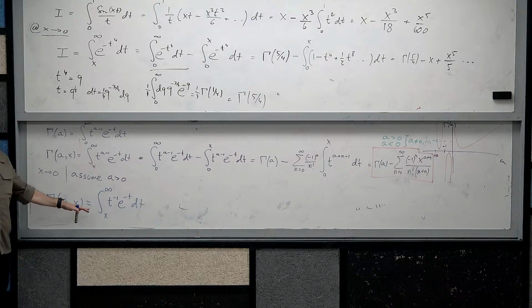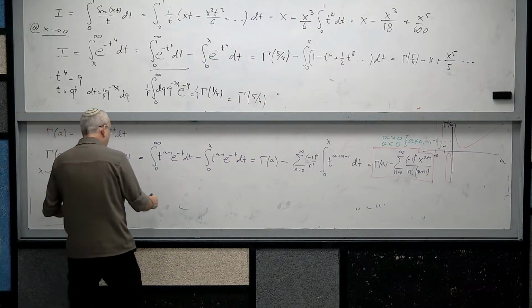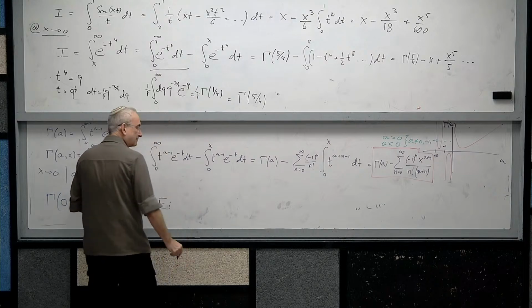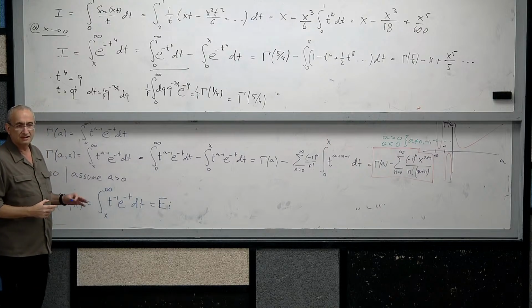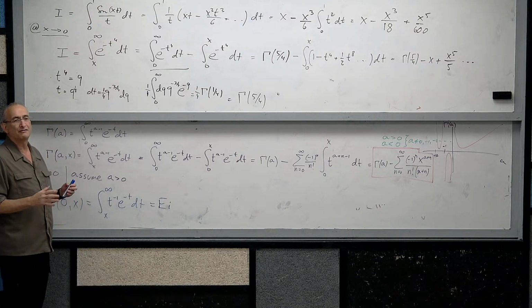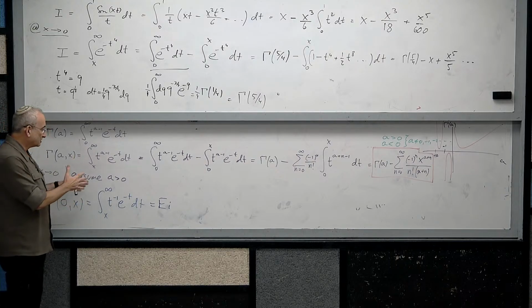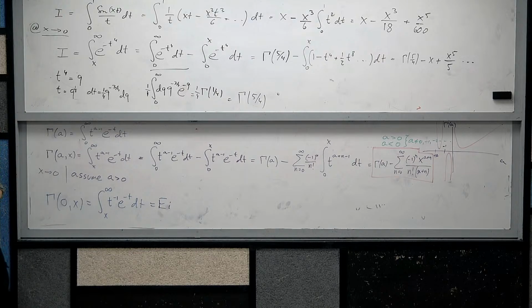Okay, by the way, this is a very important function. It appears in many, many cases, in physics, also in mathematics. This is known also as the exponential integral. Right? It's another name for the same thing. The incomplete gamma function for negative integers and 0 is also known as an exponential integral.